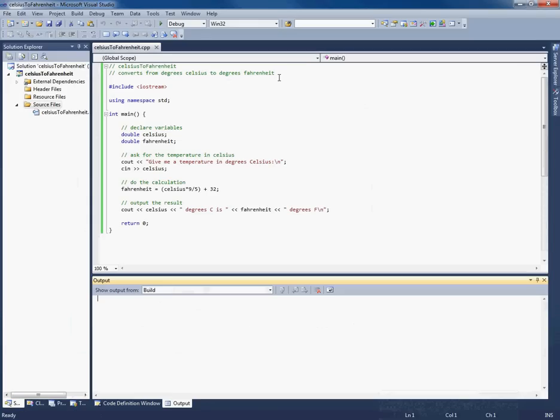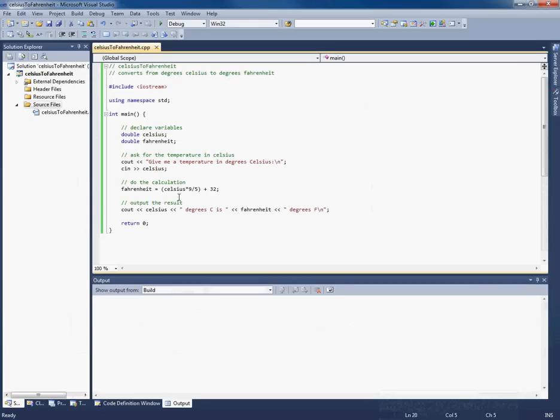Okay, so I'm reasonably happy that that works. One thing I could have done is put the calculation in a function. And then I could use that function from anywhere else in my program. So let's see how we can define a function. The first thing when you define a function is you have to give it the return type. So I know I'm returning a double, or a number. And then you give the function name, so I'm going to call it Celsius to Fahrenheit.